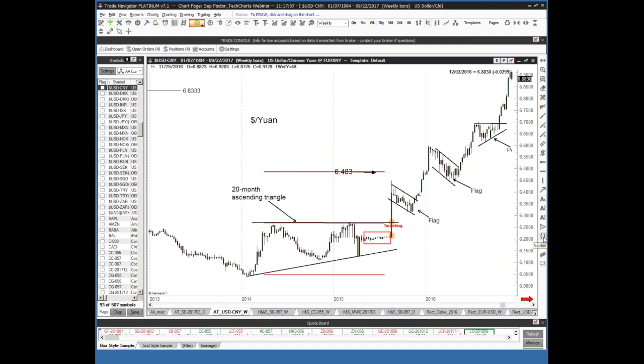Here was just a classic, this ascending triangle in the dollar yuan, US dollar versus Chinese yuan, that began in early 2014, finally broke out in August of 2015. I mean, this is an ascending triangle that if somebody 100 years from now were to identify the 10 or 20 best ascending triangles in the century, this is one that would be on it. There are just so many things that took place during this. This was a wonderful, wonderful example of an ascending triangle.